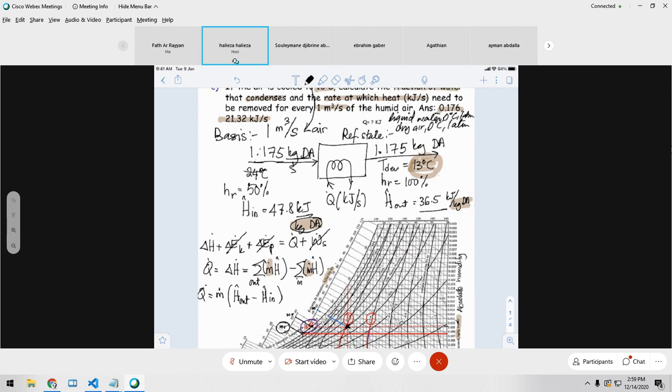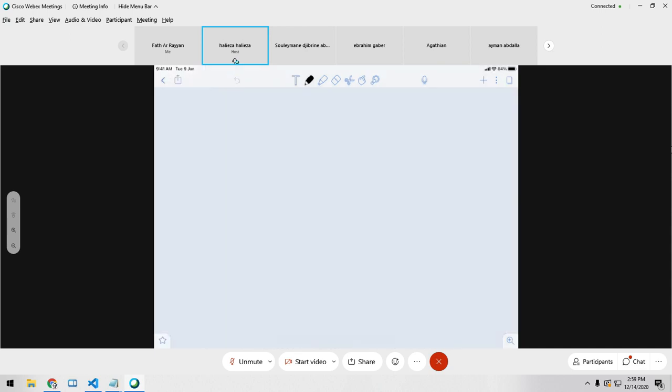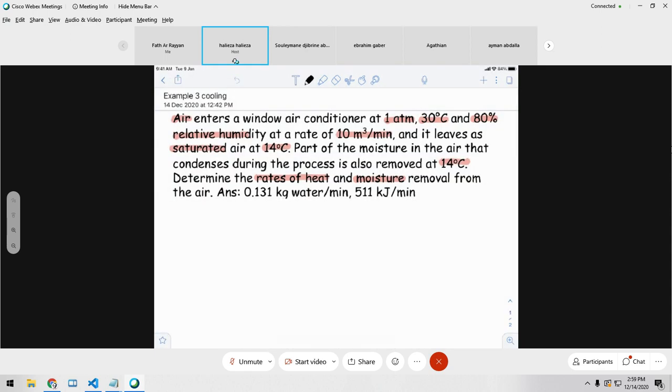We need to write the same reference state as the psychrometric chart, because the enthalpies you got just now in the calculation are from the psychrometric chart. So the reference state must be the same. Do remember that, I almost forgot. So let's go back to the example we were going to solve. Again, your basis is the flow rate given, which is the volumetric flow rate of A entering or fed.